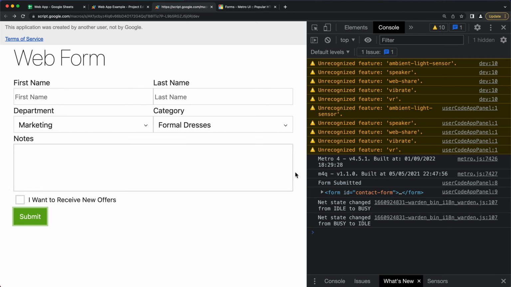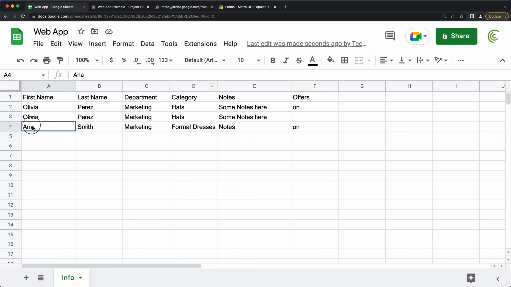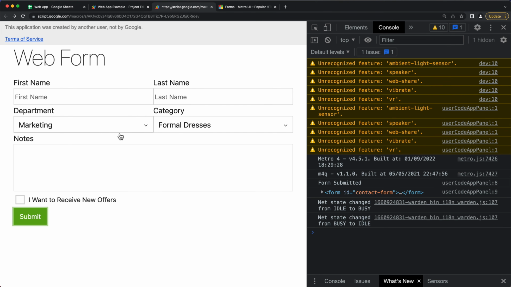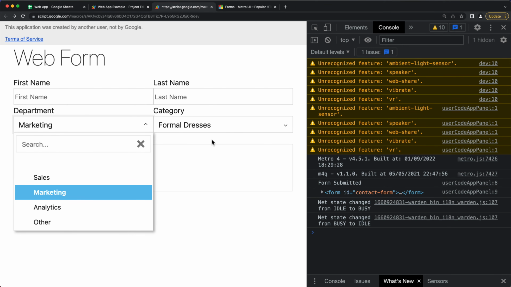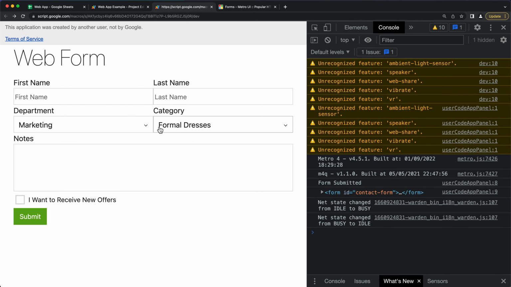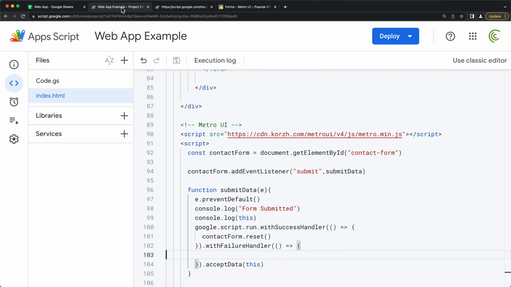Now you'll see how it submitted this. First and last names are reset. Notes and checkbox is reset, but these dropdowns are not. So we did submit that new line. We'll reset most of the form except of these dropdowns, and this is what I was worried about. Now I have to take care of these dropdowns manually. Now, if you're using basic HTML without Metro UI, or maybe you are on Bootstrap, this should automatically reset those select boxes too. For me, it does not. So I have to reset those myself.